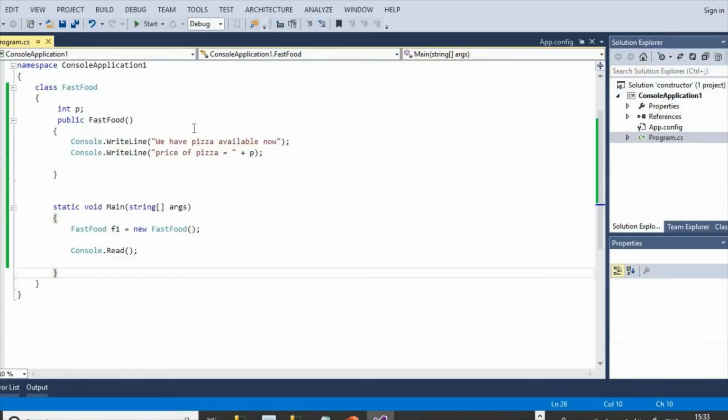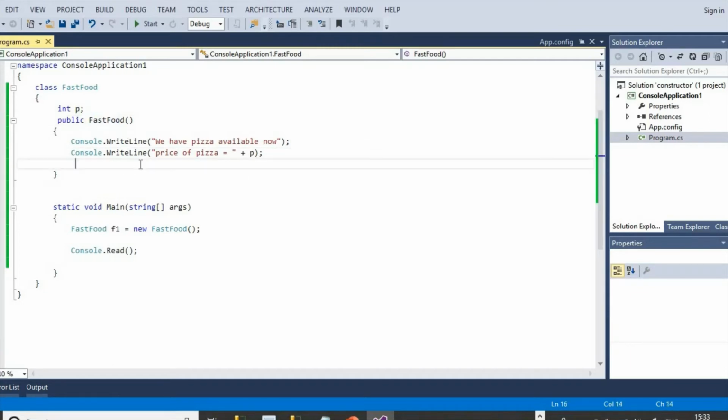We have not given any value for p. Here we have taken int p, then directly we have used p.